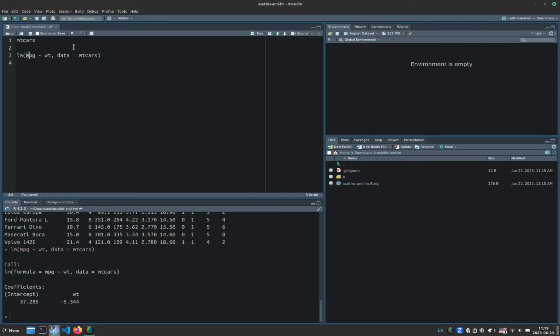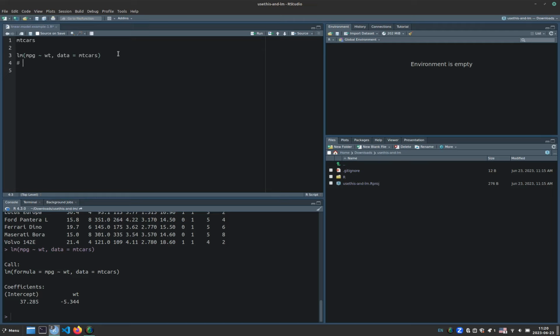Before continuing, we need an explanation about this formula. This mpg tilde wt, it's a formula and uses the tilde, but in a different context. Now the tilde doesn't mean the home directory or the user directory. In the context of a formula, it means something really specific that I will decompose now. So I will insert a hash to add a comment. Comments or commented lines, when I run a selection or a full script, are not executed, are ignored by RStudio.